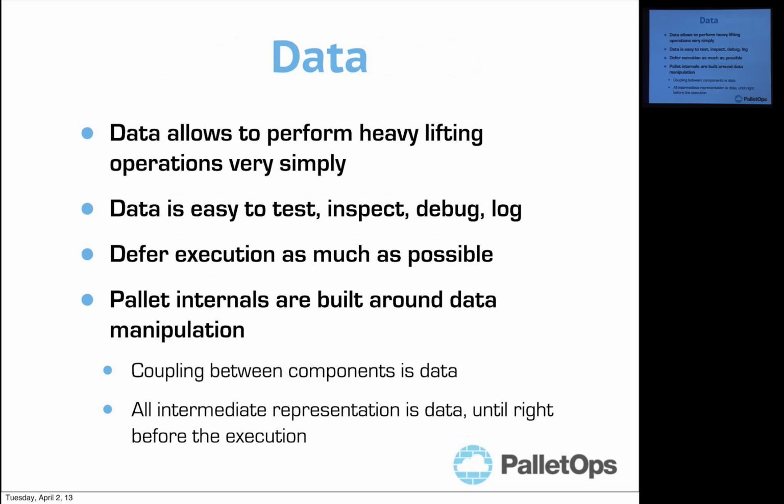Data. Data is perfect, right? It's a perfect, simple tool to do a lot of work, a lot of heavy lifting, and very simply and very fast. It's easy to test, it's easy to inspect, debug, log, and the trick to using data is to live in the data world for as long as possible. That means deferring execution as much as you can. And Pallet internals are built around data. So most of Pallet's code itself is just data manipulation or code manipulation. So one of the advantages of that is that the components inside Pallet are quite loosely coupled, and the connection between them is just data. So it's easy to test one specific component by just feeding data in and getting data out.